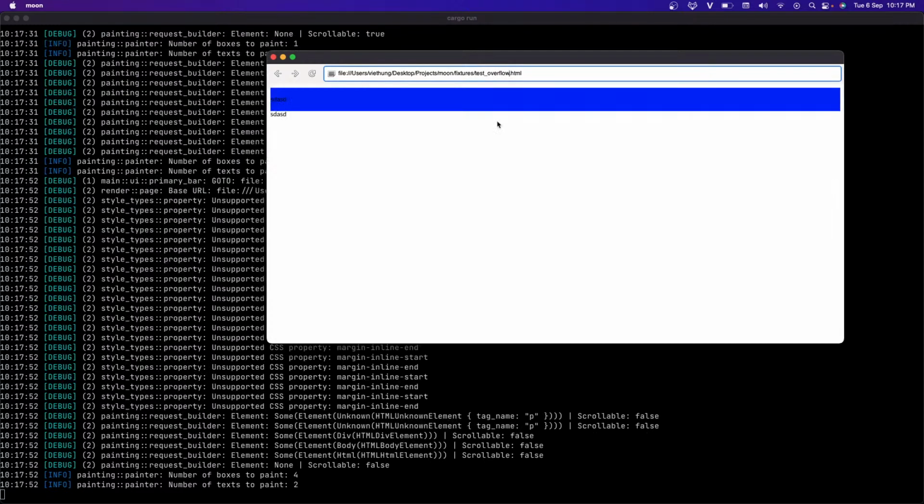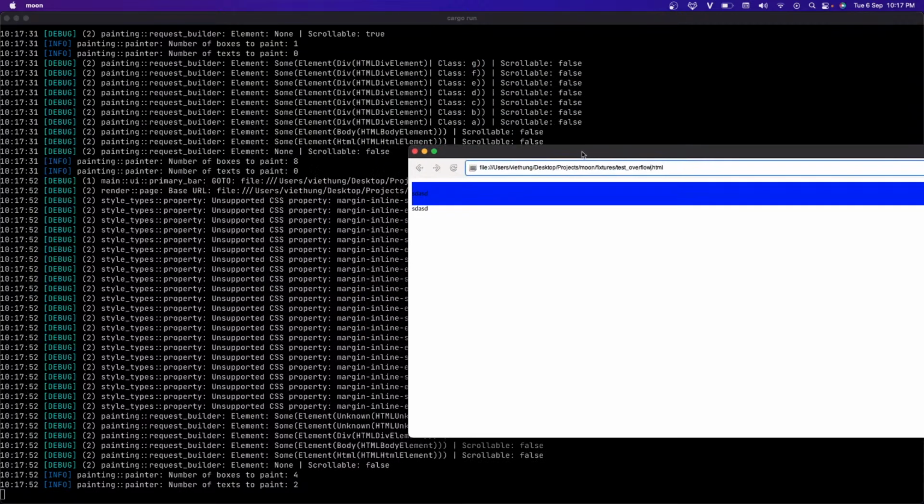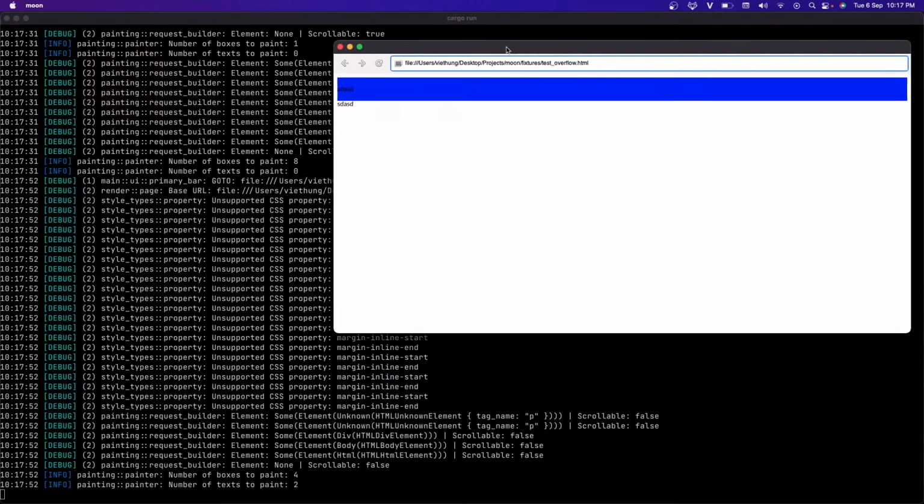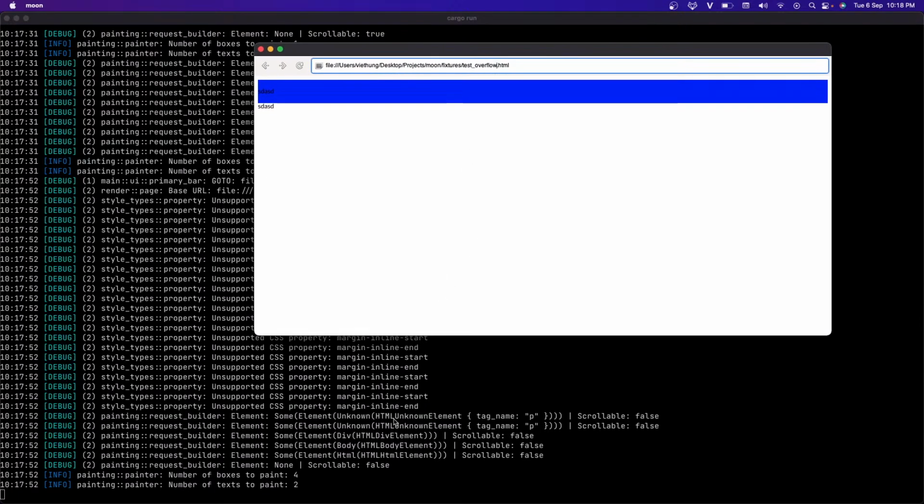Overflow. Dang. Okay. False, false, false, false, false, false. Nothing is scrollable. Even the HTML body and div. HTML and body should not be scrollable, but the div should be.